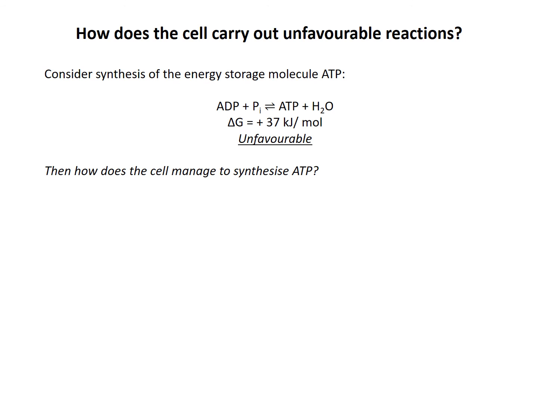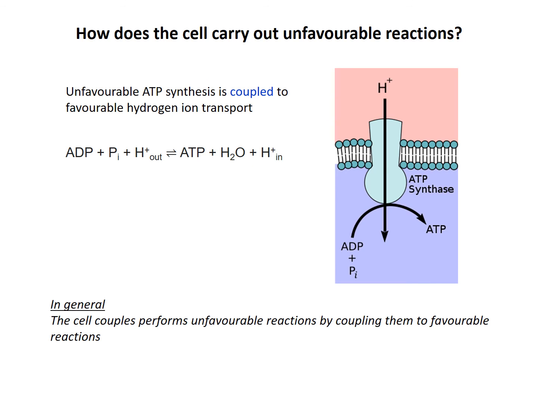Okay, now we have come to the final part of this lecture. We know that the ATP molecule is important in many reactions as it is the energy molecule. But the synthesis of ATP is unfavorable given that the delta G is positive. So how do we really synthesize ATP in our cells? Think about that. Well, the answer is the unfavorable ATP synthesis process is coupled to a favorable reaction that has a very negative delta G, such as the pumping of protons across the mitochondrial membrane. So you are going to learn this with me in biochemistry, so I'm not going to elaborate further.